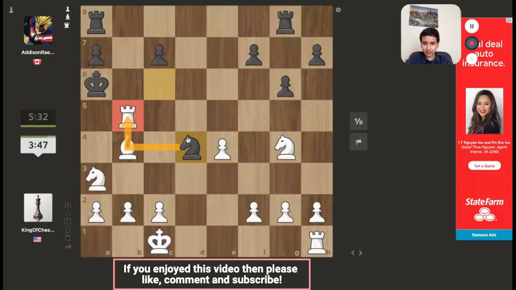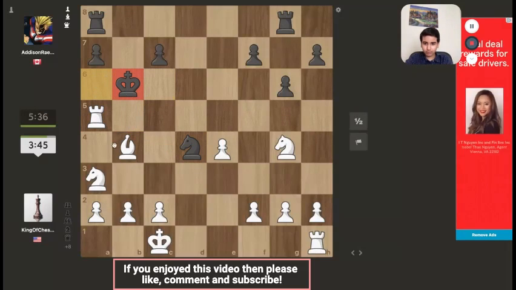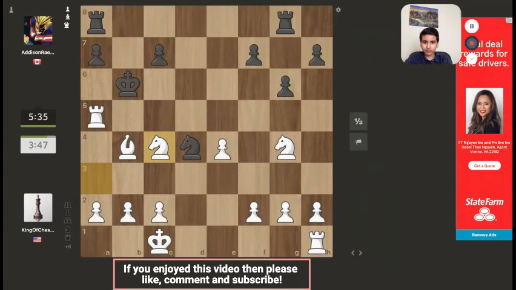So now he's targeting my pawn on, not my pawn, my rook on b5, but I can go check on a5. The only move is king b6. Now I will go knight c4 check, king c6. I will now go knight e5 check, attacking the pawn on f7 and giving a check. So he moves out of the way.